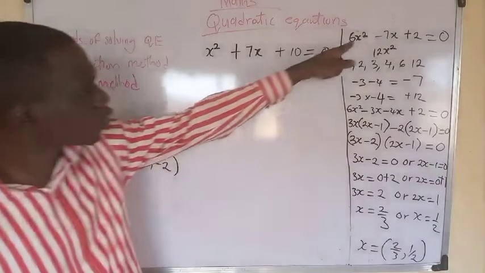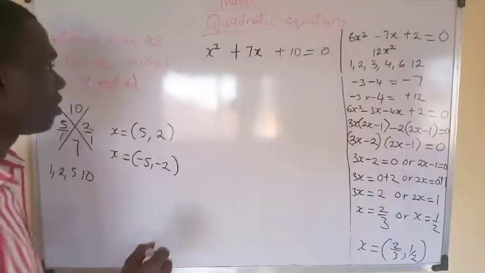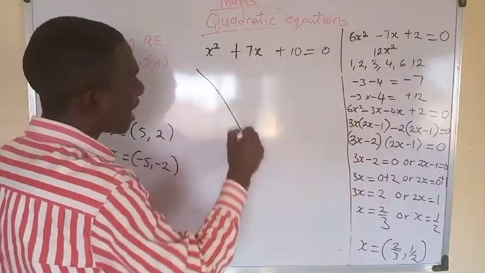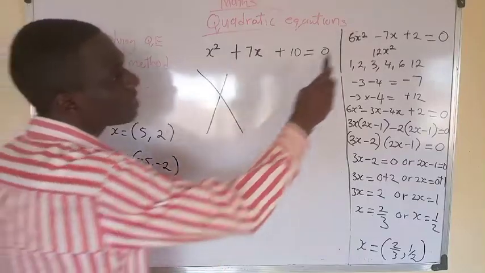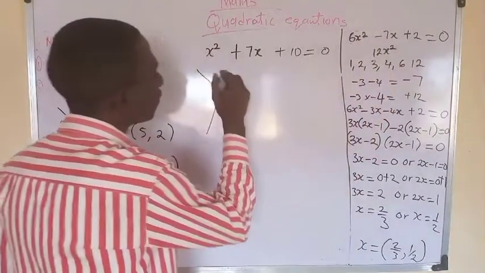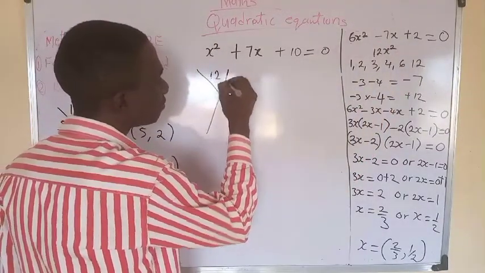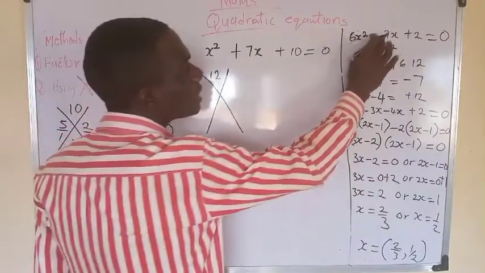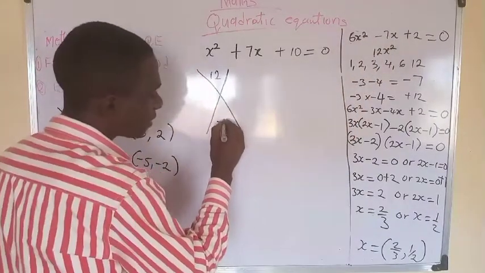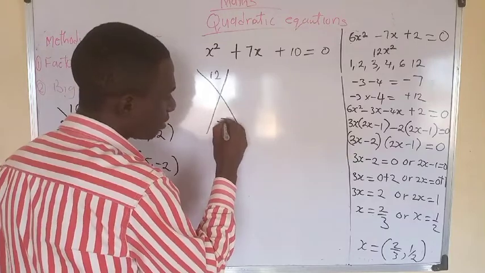So let's go ahead and solve this same one using the PDX method. So I will draw an x. Alright? 6 times 2, 12. I will put the 12 here. Now, this minus 7 will be here. Alright? Minus 7 will be here.